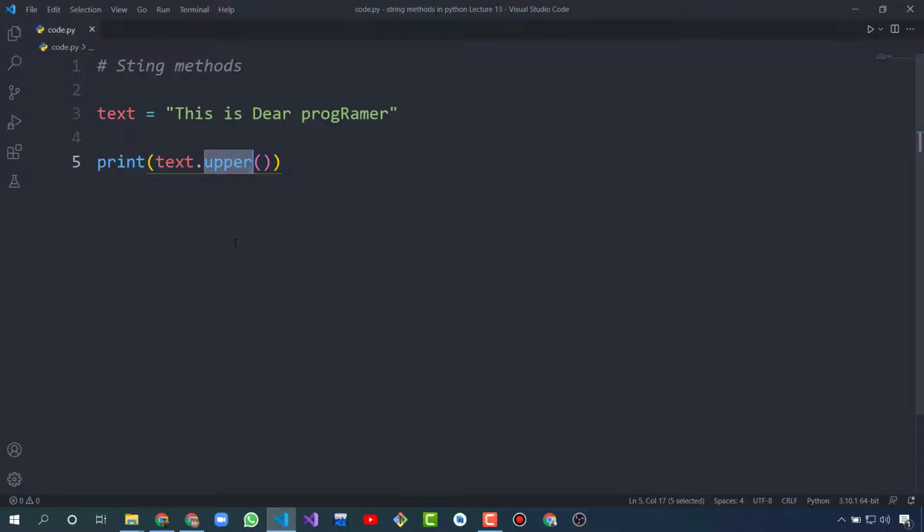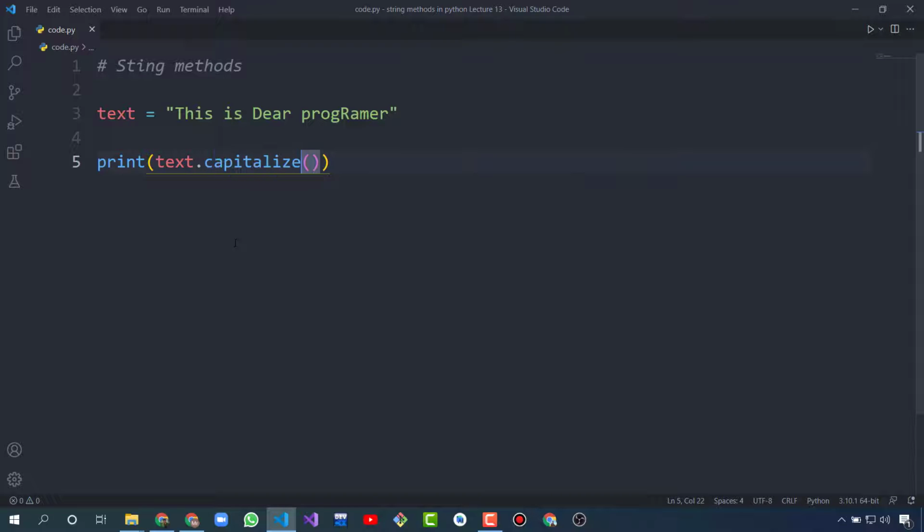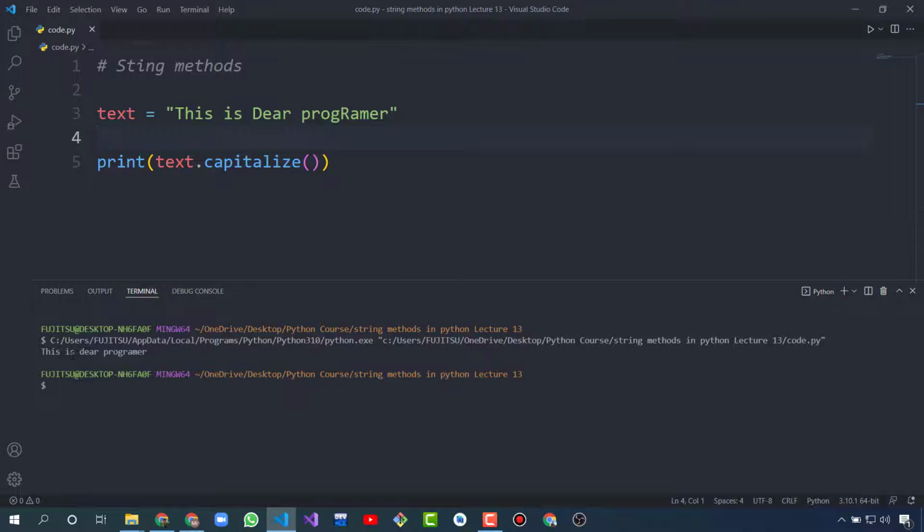There is another method that is capitalize. Capitalize will capitalize the first letter of a string. So you can see here it only capitalizes the first letter of the string.